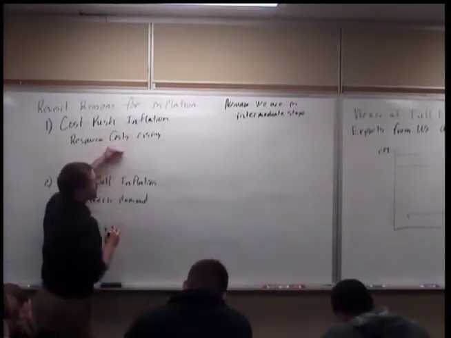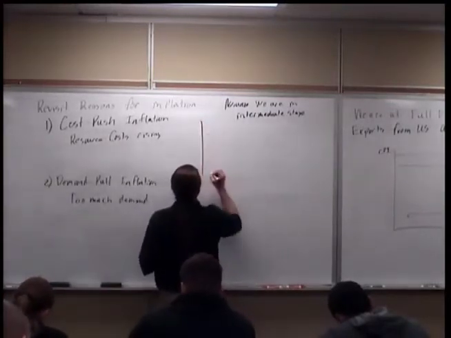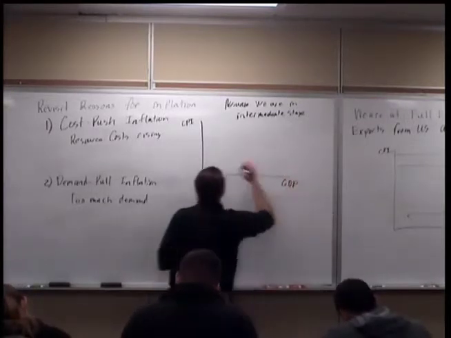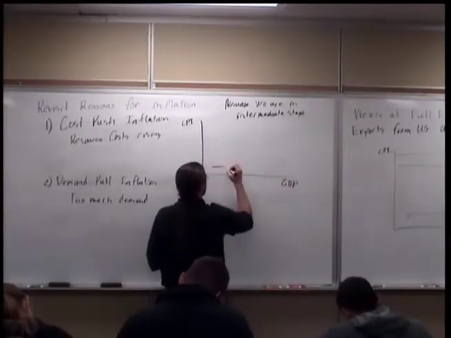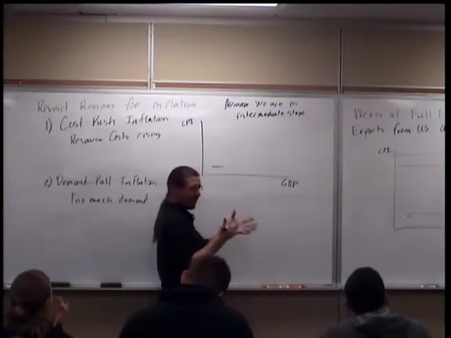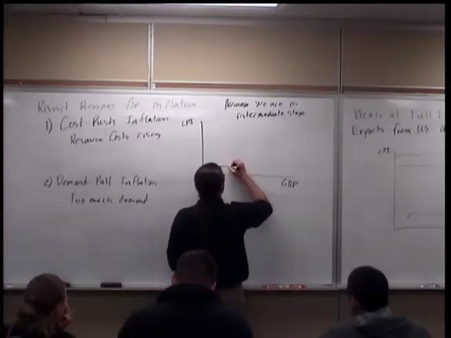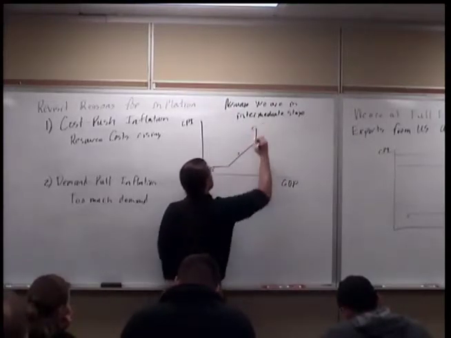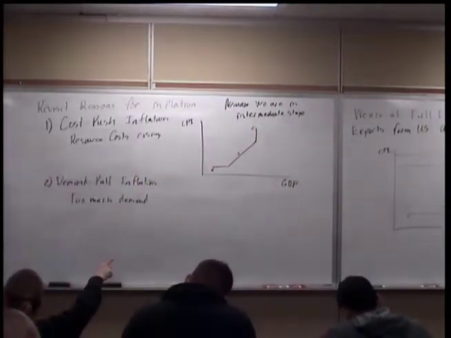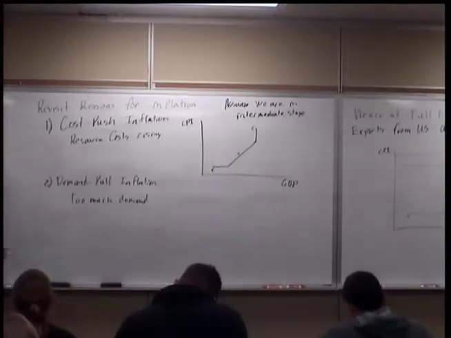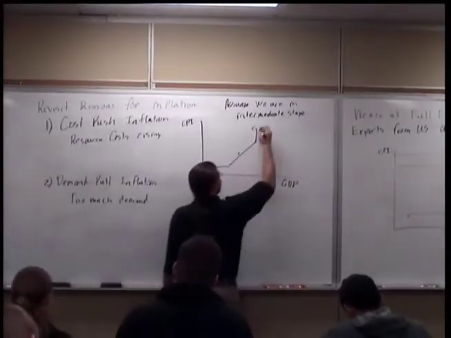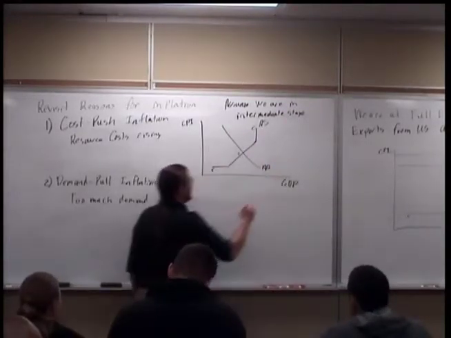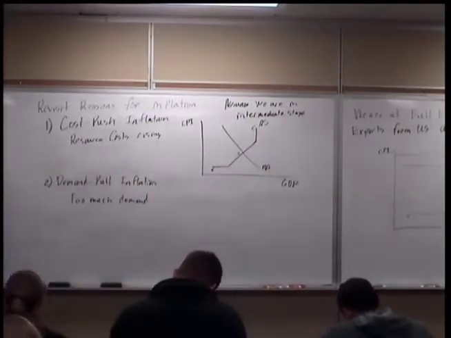All right, so cost push inflation. So I'm going to make the Keynesian range really small, if you don't mind, because really all I care about is the intermediate stage. And what is that line? That's aggregate supply. You didn't write it. I'm working on it. I was going to give somebody a chance for extra credit, but now I'm not.